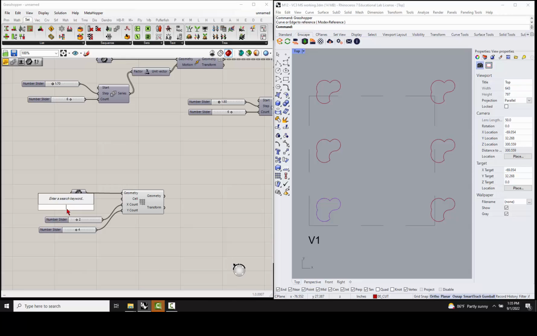So if I do a rectangle, right, the X and the Y are going to control the size of that.